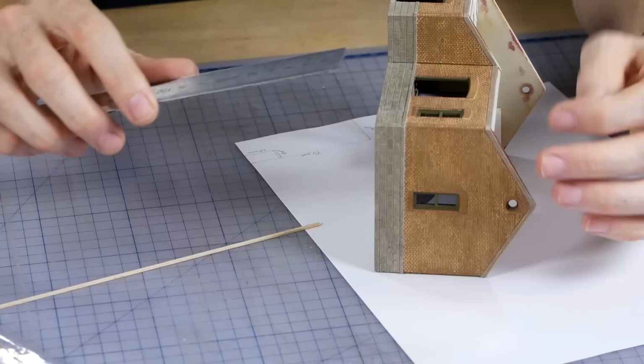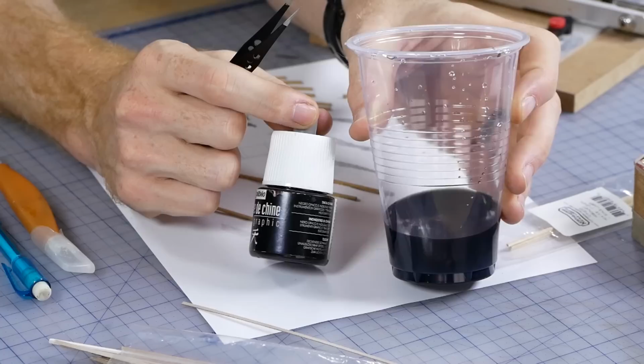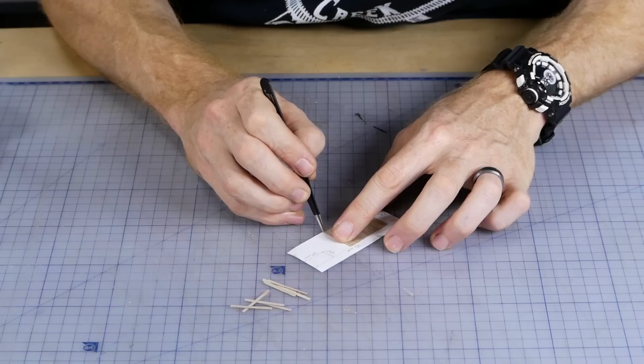An extra detail that was added was a wooden dock outside the storage room door. A small template was created, and pieces of strip wood were cut, again using the Micromark Chop-It. The pieces were dyed using India ink. Now it's just a matter of carefully assembling the pieces and gluing it onto the side of the building with some tacky glue.